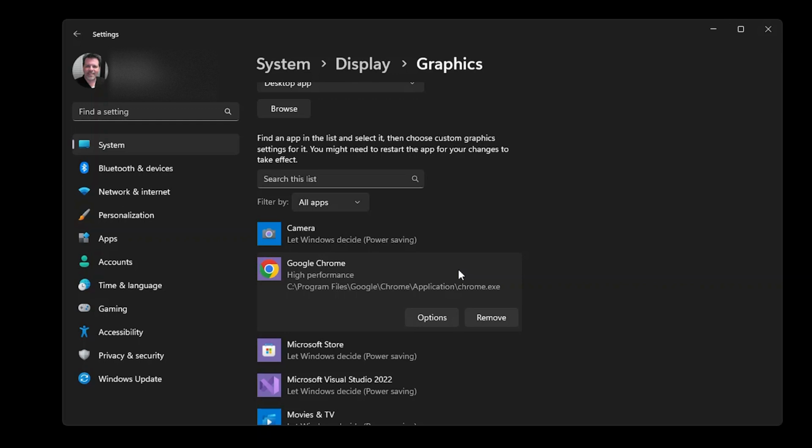I can tell you from experience that's never worked. I've always had to restart when I've made these changes before Windows actually picks up the change and utilizes it correctly. Otherwise, you're going to be frustrated because you'll think, oh gosh, nothing's changed. Well, I can tell you after your reboot, there is a chance that it will change.